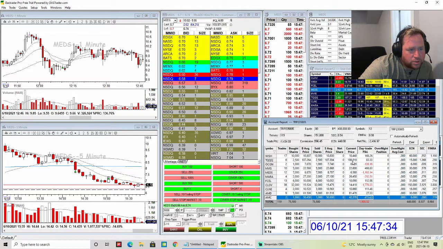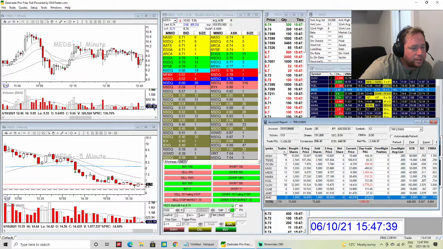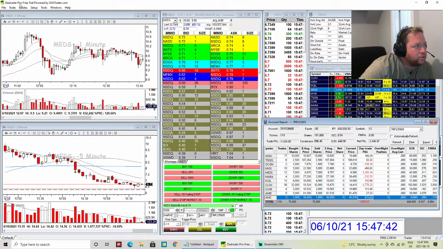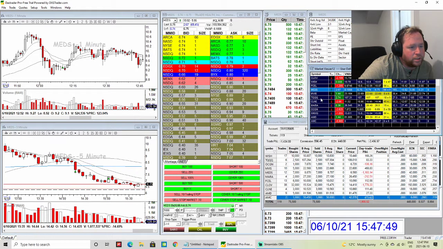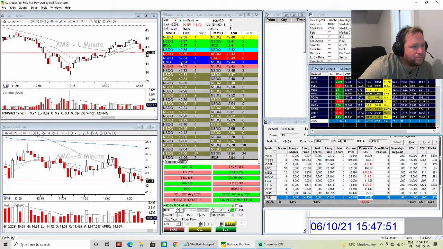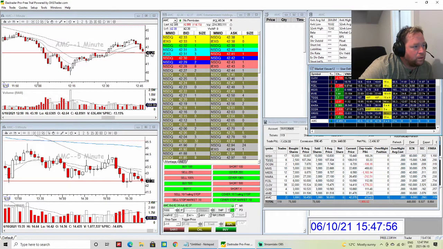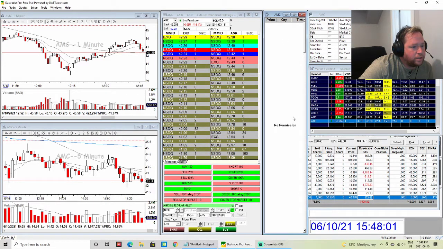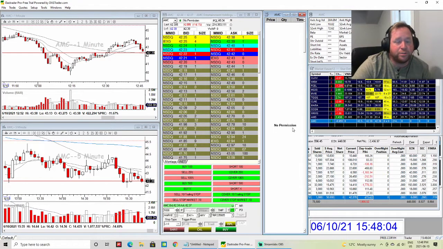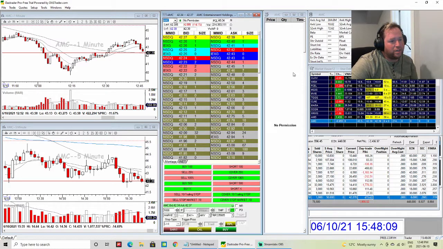AMC. Another rule that I'm going to make for myself while I'm in sim is basically, with DAS Trader Pro, with the free trial, you can only look at NASDAQ's live data. Anything else will not be as live. It'll still show you the level 2 information here, but as you can see, this doesn't update with everything else. It literally says no permission, and that's on the New York Stock Exchange there.